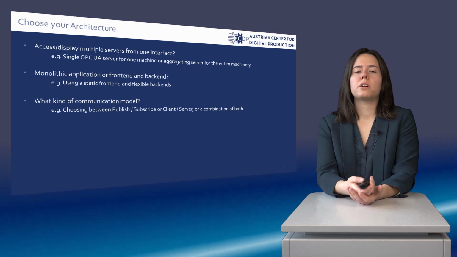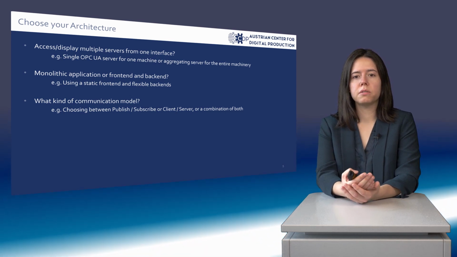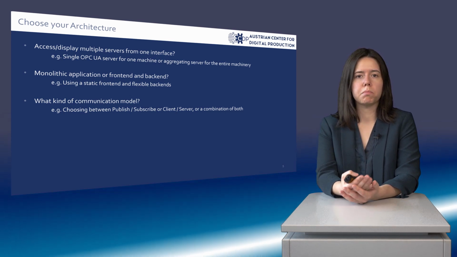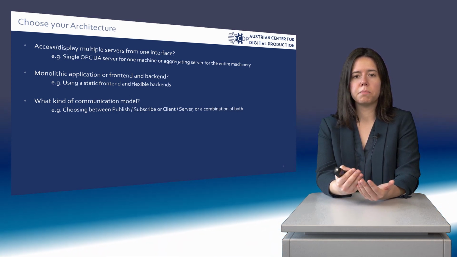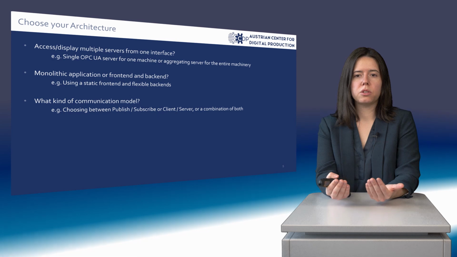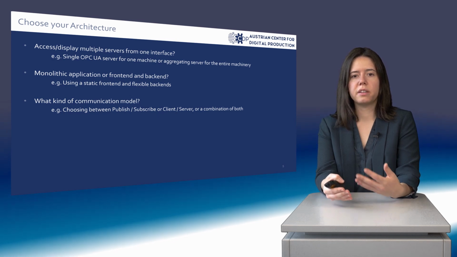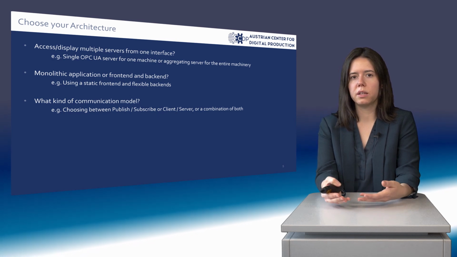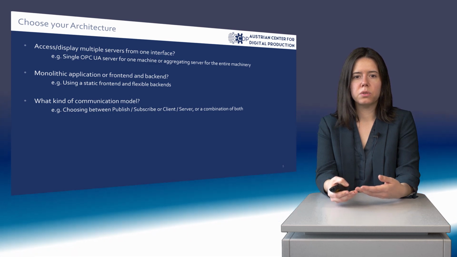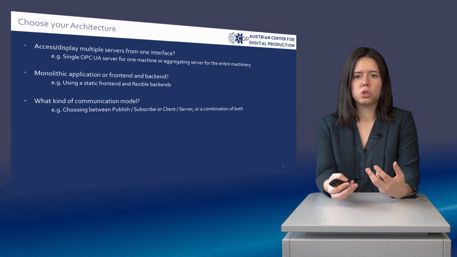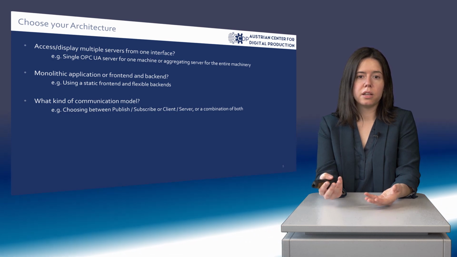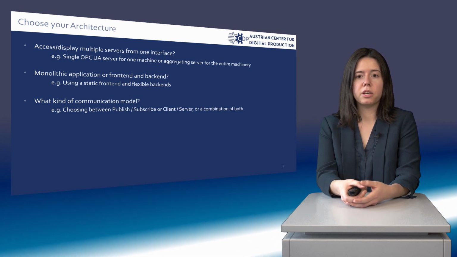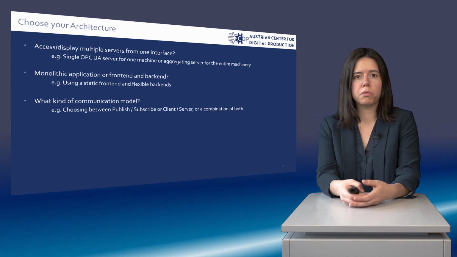Then maybe you want a monolithic or a divided server structure, talking about backend and frontend. Imagine having 3 different backends, but you want to provide a similar or an identical OPC UA server for each backend. In this case, you might want to design a front-end solution which works with each of the 3 different backends. And last but not least, what kind of communication model do you need or would you prefer?